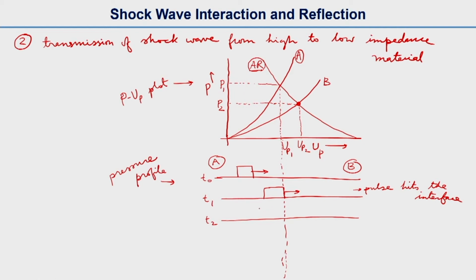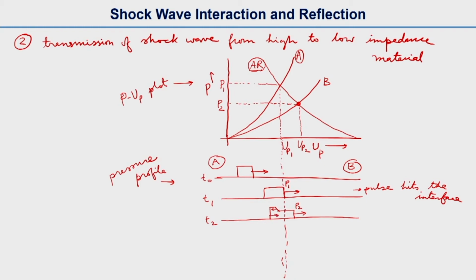so what will happen here is, at time T equal to T2, the pressure on side B or material B will be less. As you know, this pressure will be P2. Earlier it was P1, which is higher than P2, and this side should actually be smaller here, and this side it will look like this. So this part of the pulse will come towards the left side, and the release wave is traveling towards the right side.